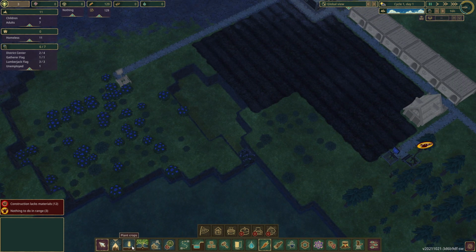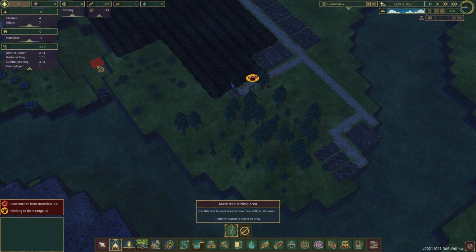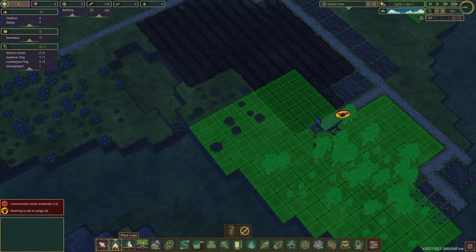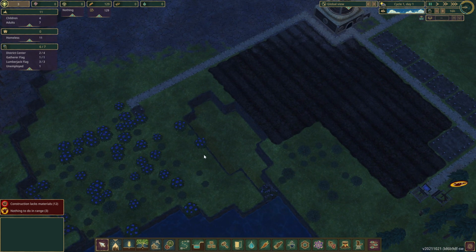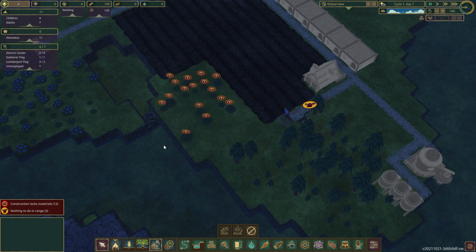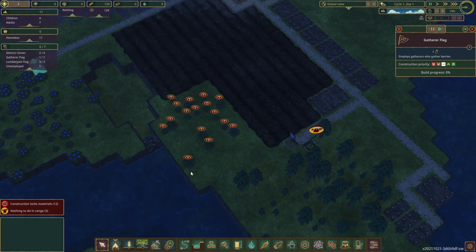Right. Let's cut trees. Mark trees for cutting. All of you and... Wrong one. All of you. There we go. And then we need... That's that sorted. They've already stripped that for food already. So what I'm going to do is I'm actually going to now remove these resources here. And we'll replace this with farmland. And then we'll have this be for our tree plotting stuff.